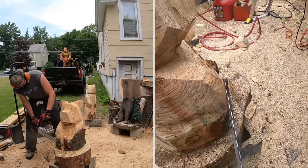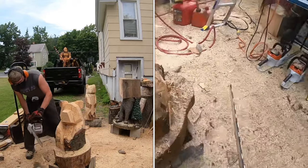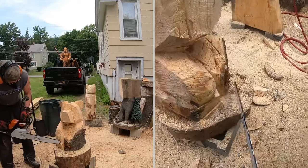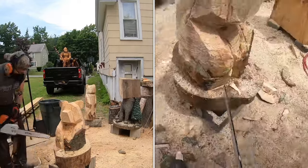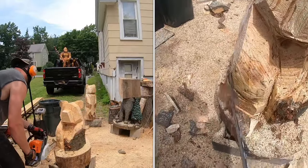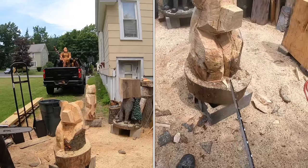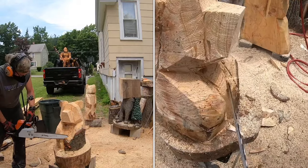It does take some arm strength and shoulder and back. Now you could set yourself up with a little bit higher piece to be carving on so you're not bending down so far like I am. Totally up to you. All right, so there's our paw and everything kind of defined. That side's pretty much done.